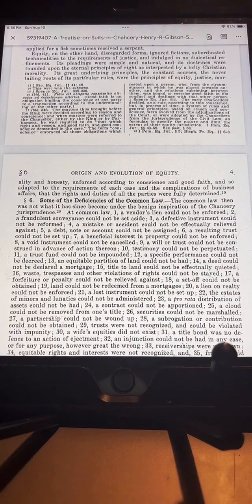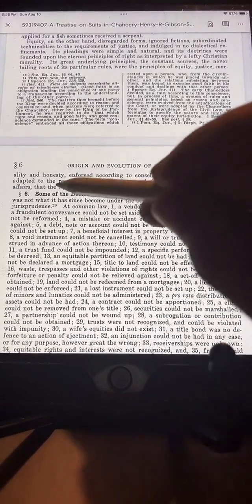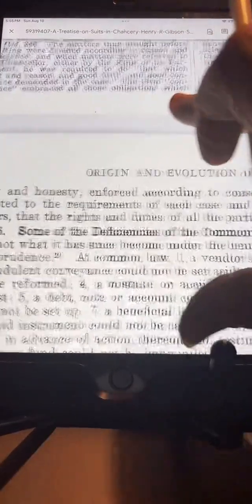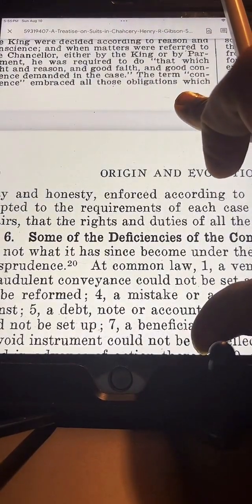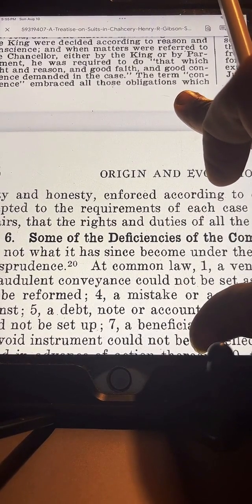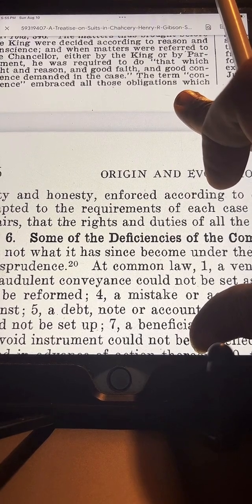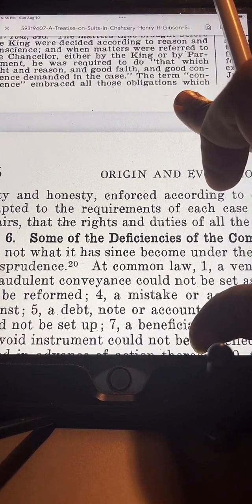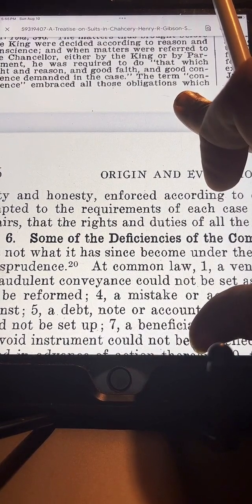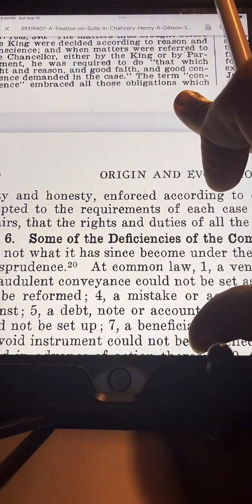Well, Johnny, that's what we're talking about right now, right? If you were in here earlier, what you would have found out is that the court of equity is the thing that deals with your rights, right? Equity is the only place where you're going to get a remedy under your unalienable rights. You're not going to get remedy on your unalienable rights in a court of common law. You're not going to get that in a court of jurisprudence, in a statutory court. You're only going to get that in a court of equity, right? So you have to keep these things in mind when you go into these courts.